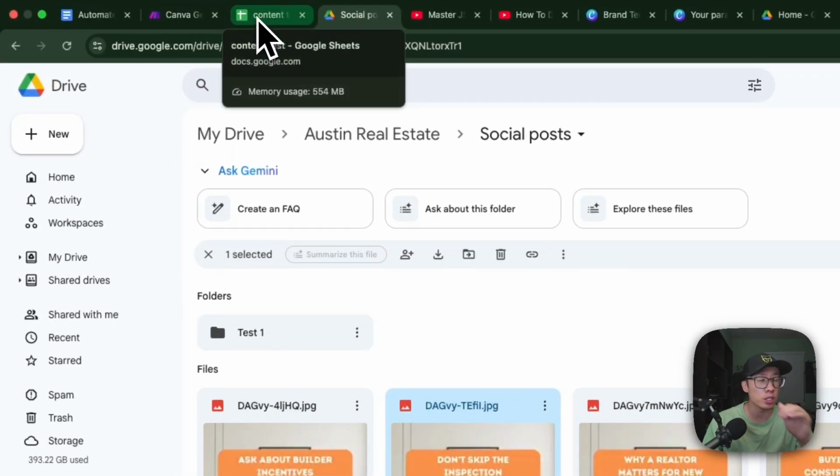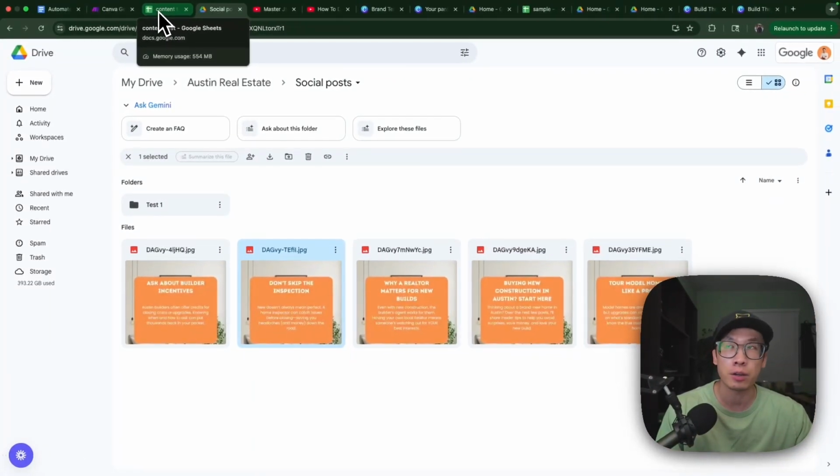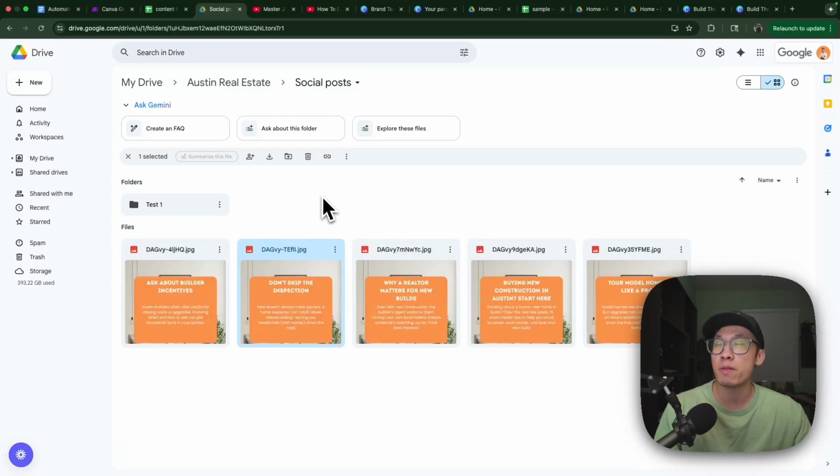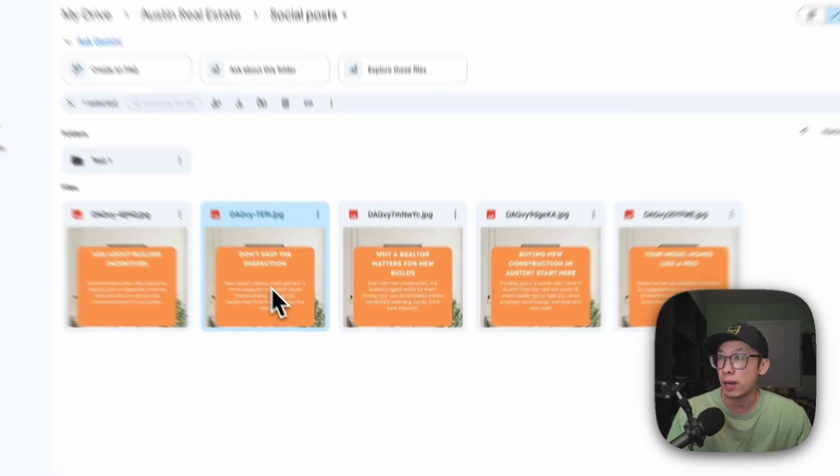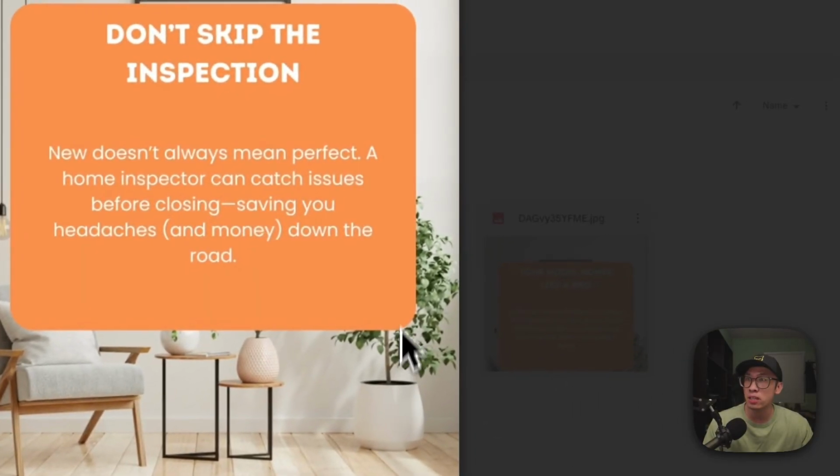And as I mentioned in my last video, the leads that come in because of my social media content convert at a 5 to 10 times higher rate compared to my pay-per-click advertising leads. So there's nothing more important than showing your face. Right now, this template doesn't have my face on it. In the next one, we're going to add my face to it. So that's going to be the next video.